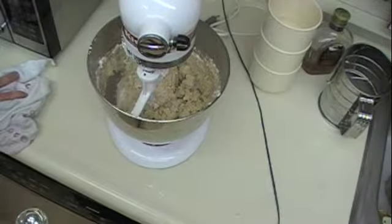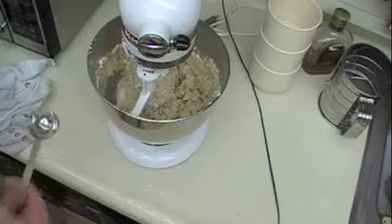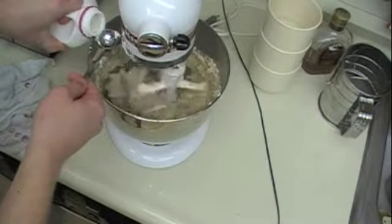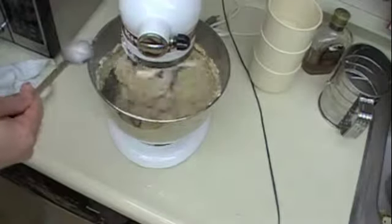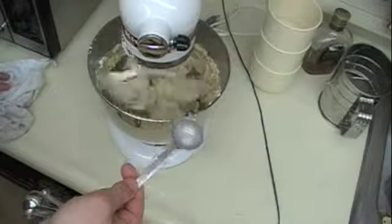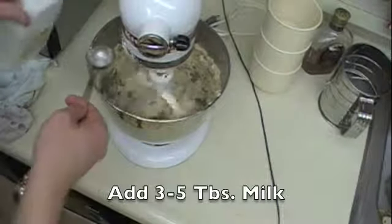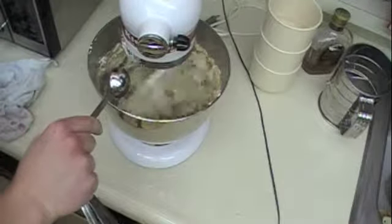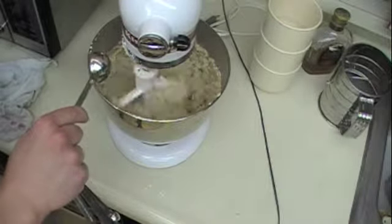Now with our mixer on low, we're gonna add 1 tablespoon of milk at a time. And just like for the batter, it's good to use whole milk. You're going until it becomes light and fluffy. So there's 1 tablespoon. Okay, so that's not gonna do much yet. So there's 2. I'm gonna speed it up for a second too. You'll see it start to soften up.